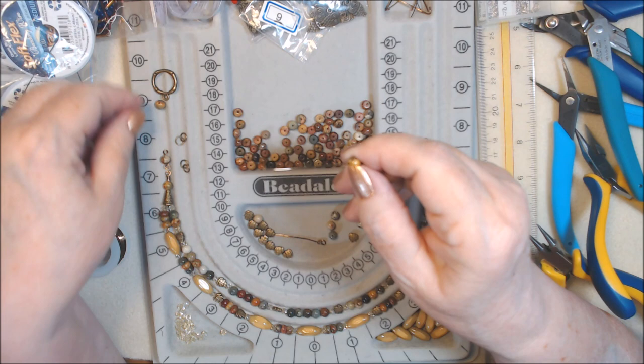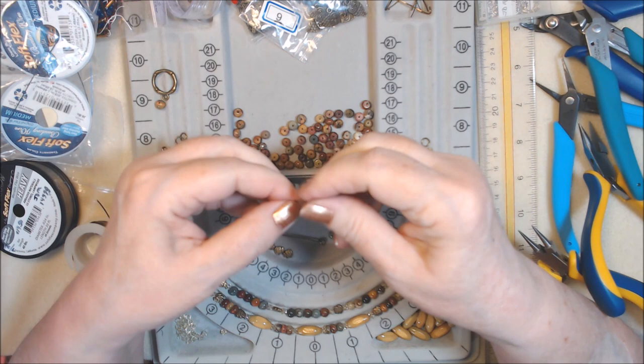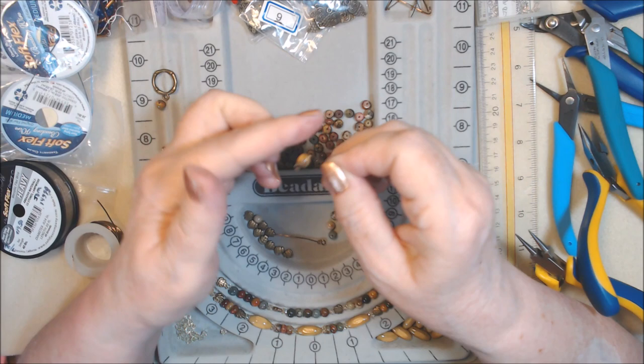Now, do I have the wires opening on the same side? No, it's okay. It's more important that they're flat against the bead and on the same plane. All right, let me cut it off.